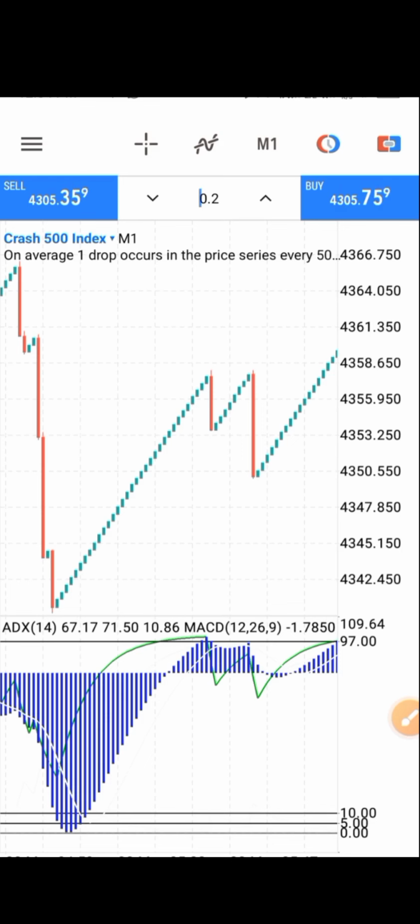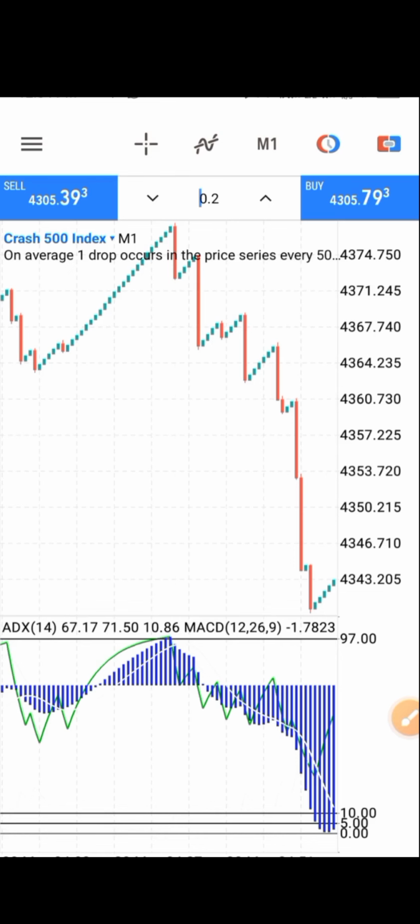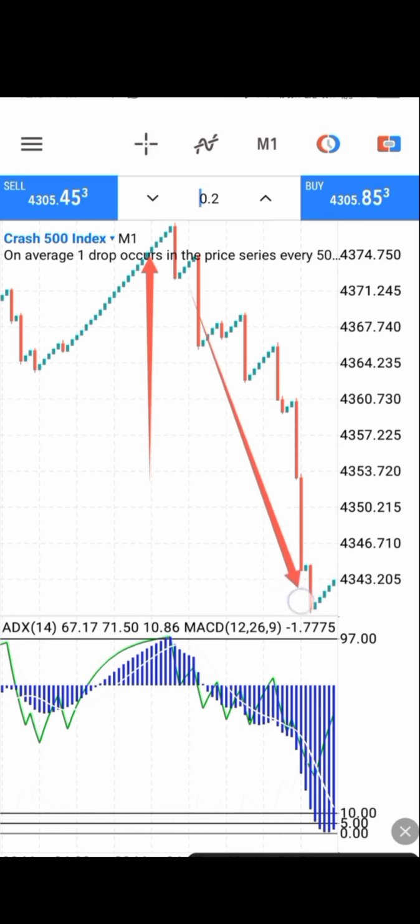With spike you'll be able to manage your risk very well. If you are scalping now, let's assume you go for a buy at this level, maybe you are counting 5 to 10 candles and this spike begins. You know that this spike will take you out, will blow your account 100% if you are trading a $5 to $10 account.